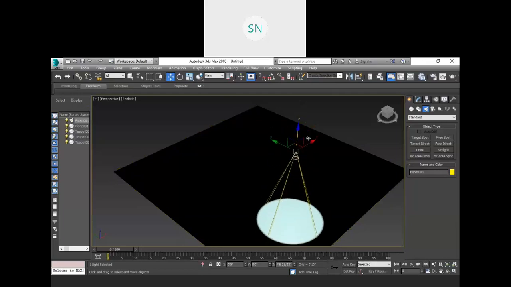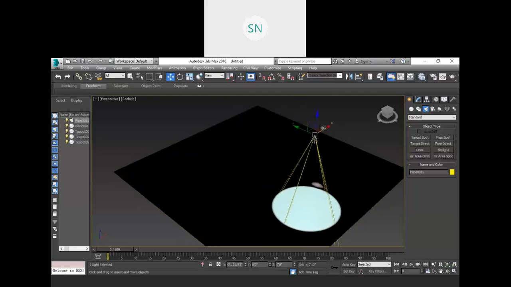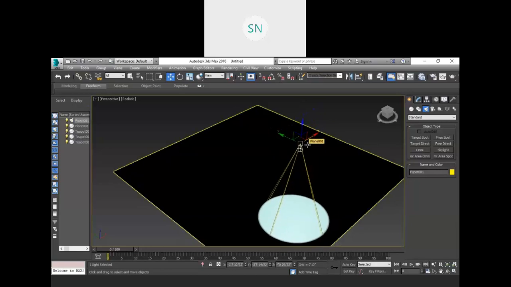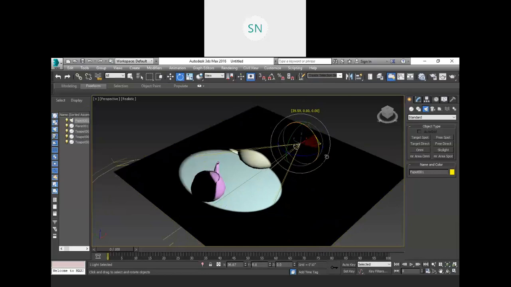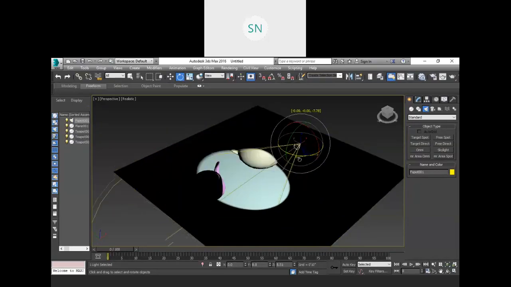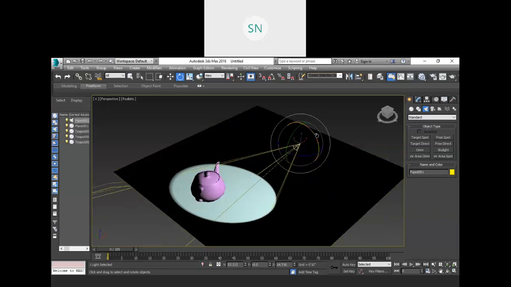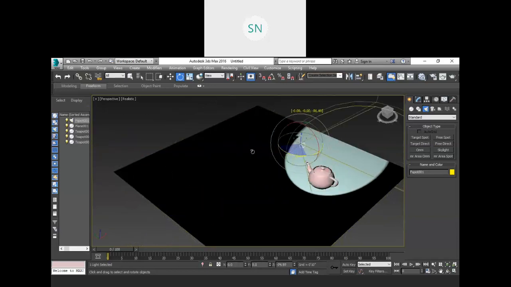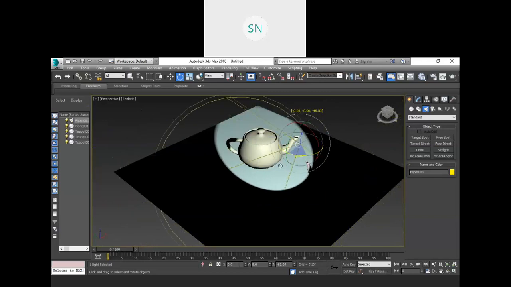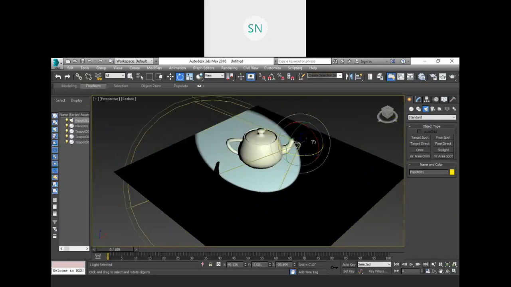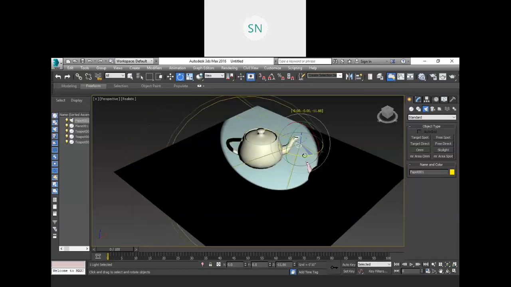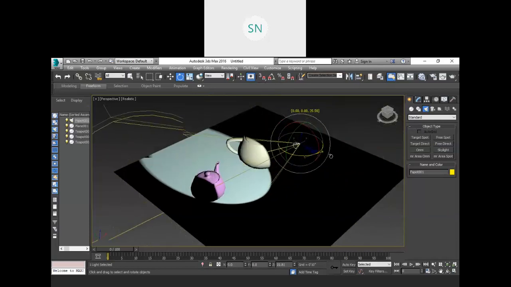Take it up. So this light is like a cone, right? And it's without a target. So you can orbit it, type E, and just rotate it wherever you want to focus, right? So this will be like a stage animation, right? This type of animation, if you are creating any project for a presentation, like let's say a circus, that type of auditorium, you can make this light follow the particular subject like this.